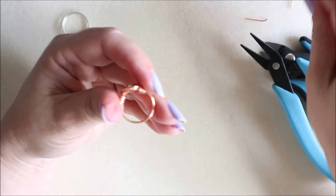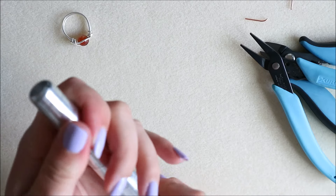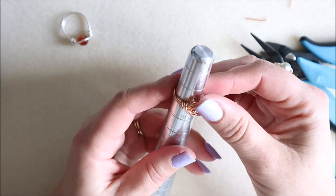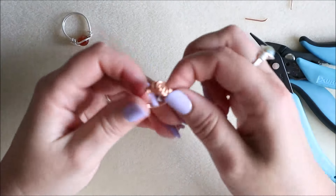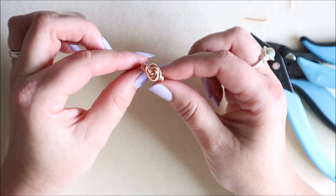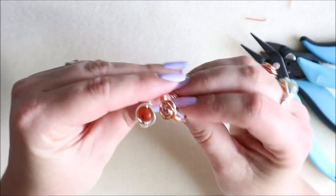We've still got a really nice shape for the ring. This one has gone down a couple of sizes — I started with an N and it's gone down to an L, probably because my wraps are quite thick inside. It's just how you get your tension on things. Have a play around with your sizing, but it's always going to drop at least a size. So those are our two rings made!